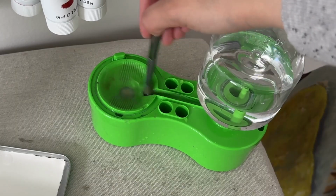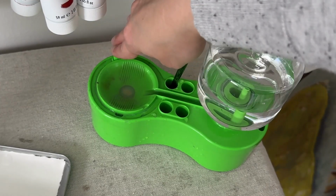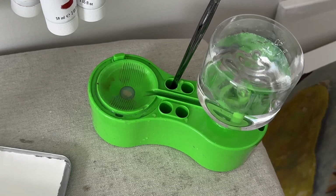Okay, a brush cleaner slash rinser or whatever you want to call it. My sister got me this off of, I think, Temu, and it's kind of amazing. You fill the little plastic crevice with water, you flip it upside down, and then it fills the pot. So you can leave water in there, you can rinse your brush, and then when you're done with rinsing, you just push the button, it drains it, and then it refills it with fresh water. The only downside is the size of it. It's kind of small, but it's really handy to have. I use that alongside my other water pots.